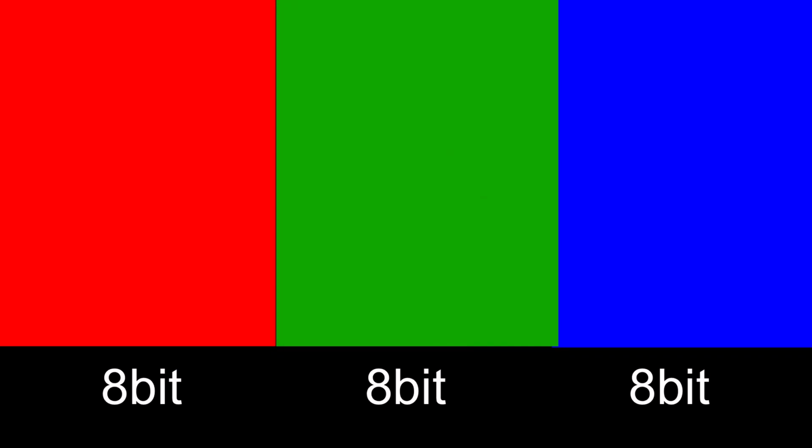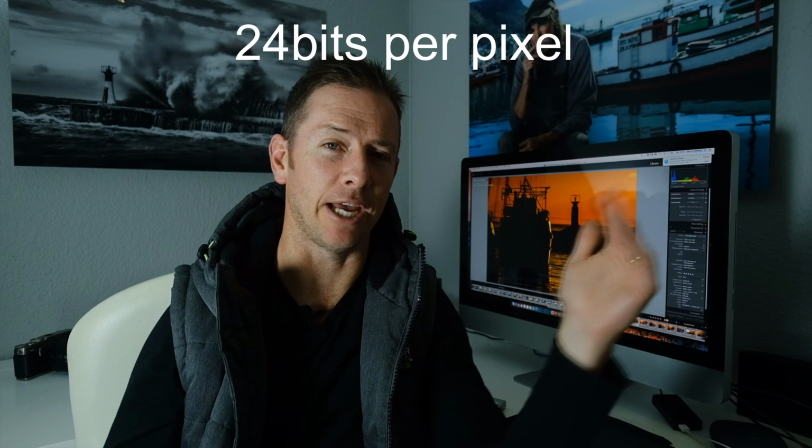Let's take a digital image. When we zoom in on the image, what it's made up of is pixels. Each one of those pixels on that image is a color, and that color is made up of different values found in RGB, red, green, and blue. So depending on what value and where it is, those three colors make up that color of that pixel. When we talk about RGB, we're talking about three channels. And when we talk about an 8-bit image, we're talking about 8 bits per channel. So effectively, it's 24 bits per pixel, but we call it an 8-bit image because we're referring to each channel. 8 bits red, 8 bits green, 8 bits blue.